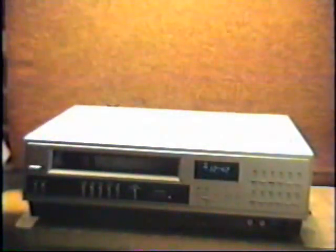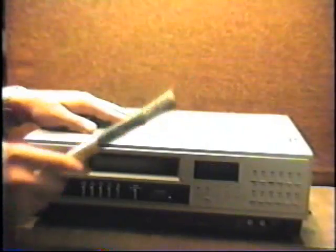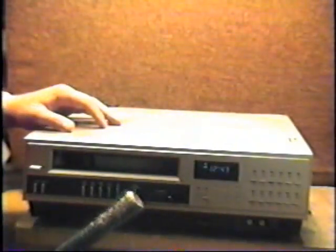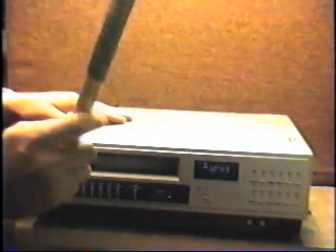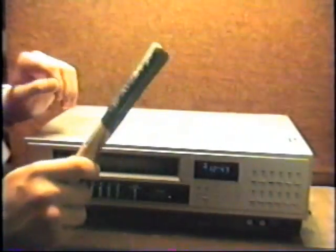Okay, we're gonna start out with our hammer handle. First, now we wanna get this light to go off. That's important. We don't want power in the VCR. We wanna take it off. Unplugging the cord, that's too hard. We're gonna turn off this light the easiest way. We're gonna take the power out of the unit. That's a good idea. That's a good choice. We're gonna start out with some small strikes here. Hitting is good. Okay, here we go.